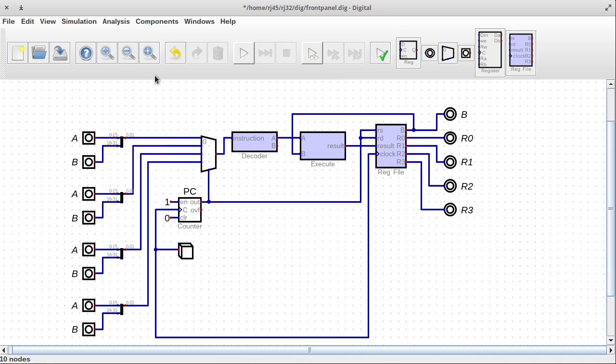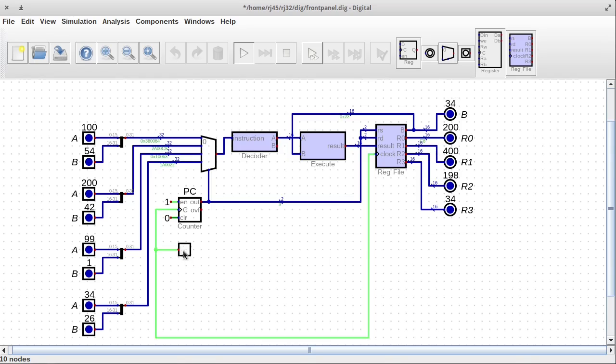There we go. Now what's going to happen? So we only get the A input here the first time through, but now we're going to get 200 here, 400. So it's essentially doubling it each time we iterate through, because it's just adding the number A here to itself. So still not quite useful, but we're getting there.